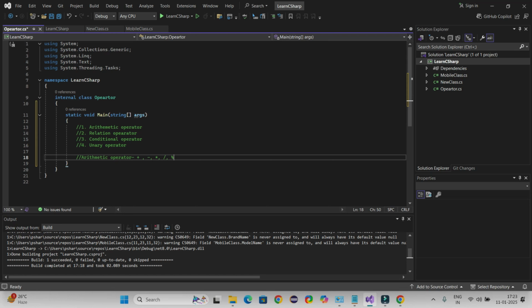This modulus is known as the remainder operator. So if you want to get the remainder of an operation, you can use the mod operator. Now let's understand them practically.